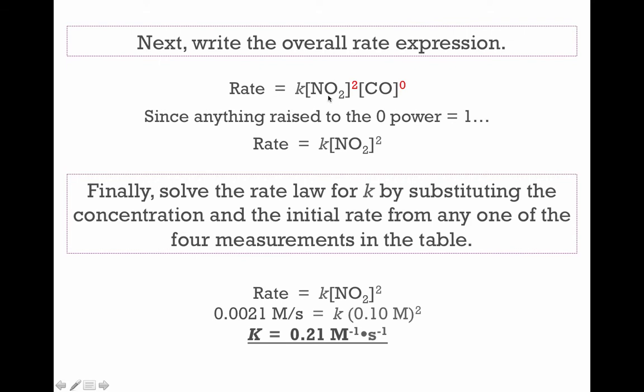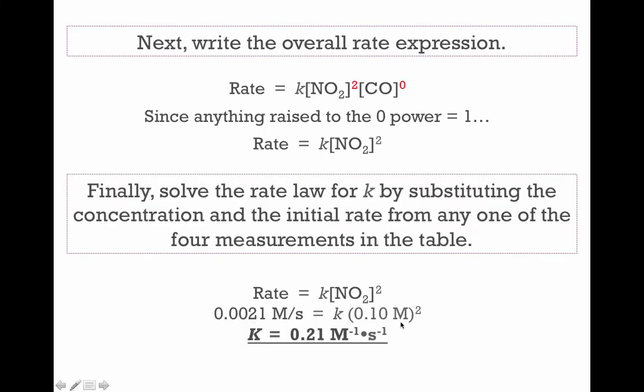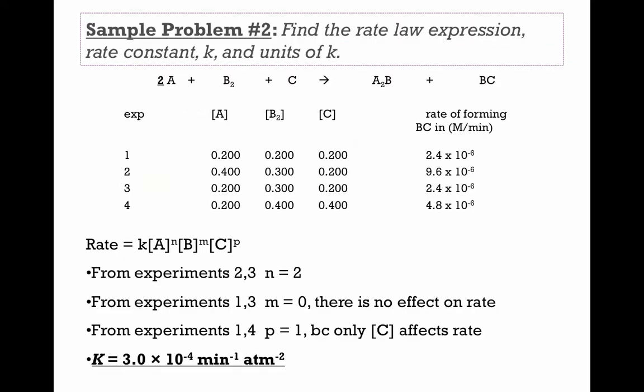So if we were to write the rate law, knowing that NO2 is second order and CO is zero order, you'd write it here: K equals the concentration of NO2 squared times the concentration of CO to the 0. Because anything to the 0 power is 1, you can just completely eliminate CO, and you have a final rate law here. Then to calculate K, what you have to do is take this rate law, go back to your data, and plug in numbers. So these numbers here, 0.0021 and 0.1, just came from the data that I just looked at in the chart. And then I'm going to solve for K, and we're going to remember that it depends on the rate. So it's second order, so it's going to be molarity to the negative first times seconds to the negative first.